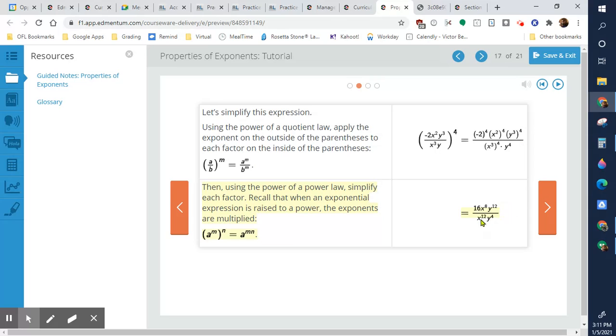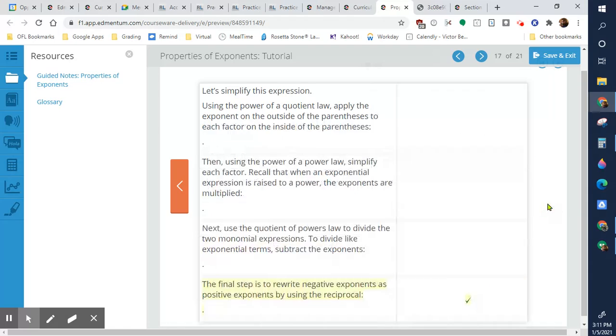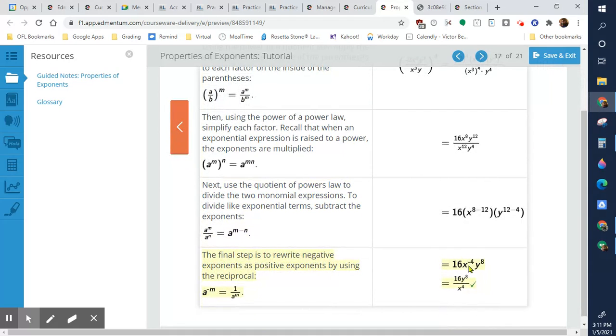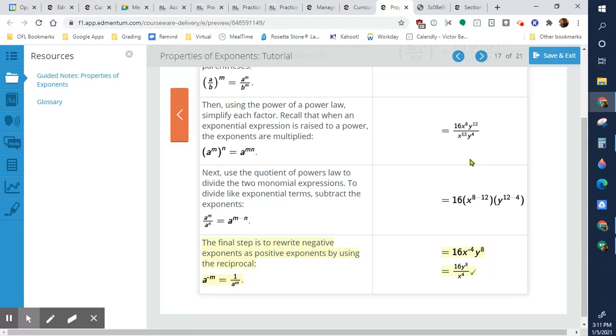Now we're going to do any canceling out. So if we notice, we have more x's on the bottom than we do on the top. So what's happening is we're going to get that -4, which means there's 4 more on the bottom, so we're left with 4 at the bottom. There's more y's on top, so we're going to be left with the y's on top. They like to make it a negative. I like going like I have more x's on the bottom, and you can kind of see that.